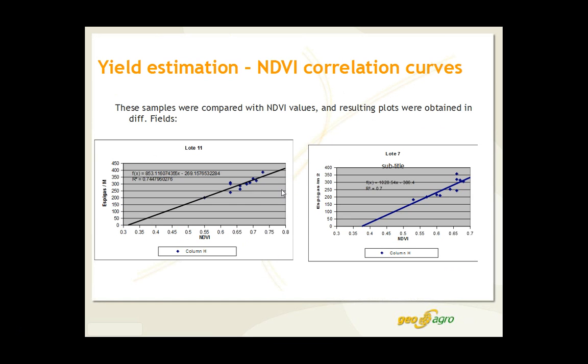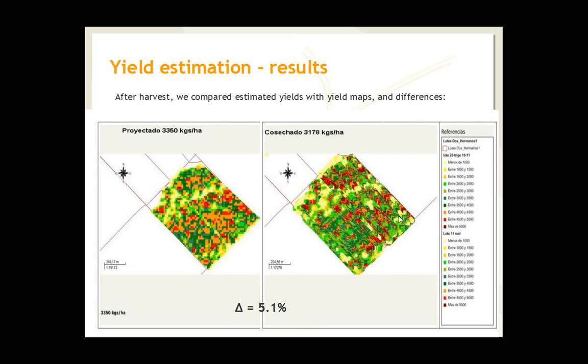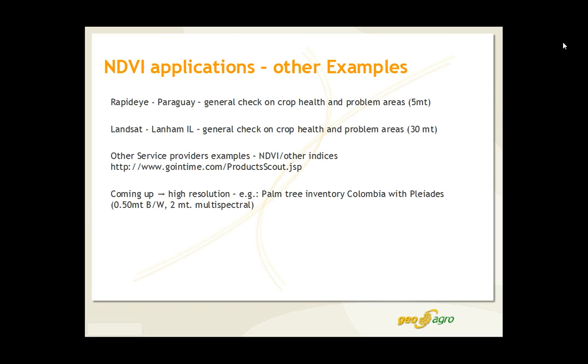We have found that there's strong correlation at that stage, 30 to 45 days before harvest, and then they can extrapolate, relating the NDVI values, which is available throughout the field, with the sample points. It's just a simple extrapolation, and we have seen very good estimations, between 0 and 10% error. In this case, it's about 5% estimation. So just an example of how NDVI is being used for yield estimation.